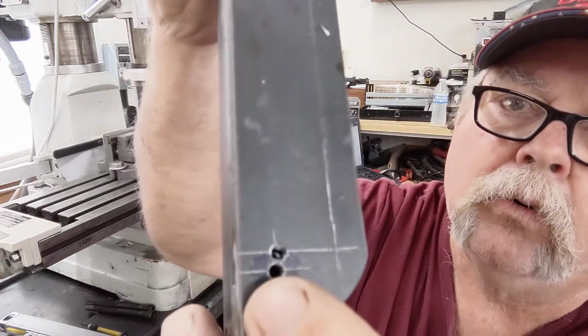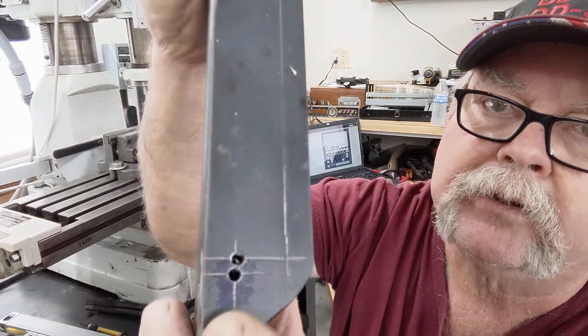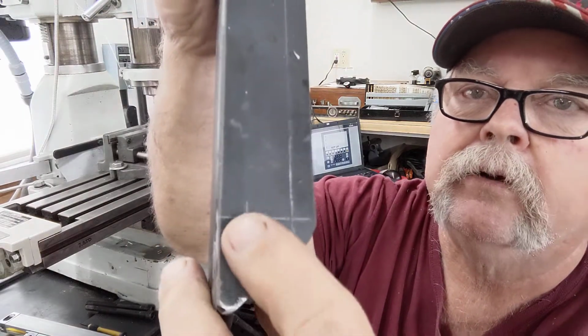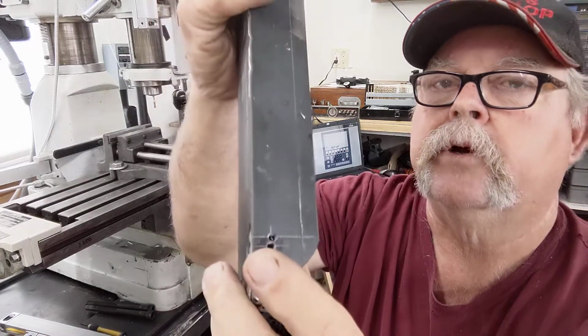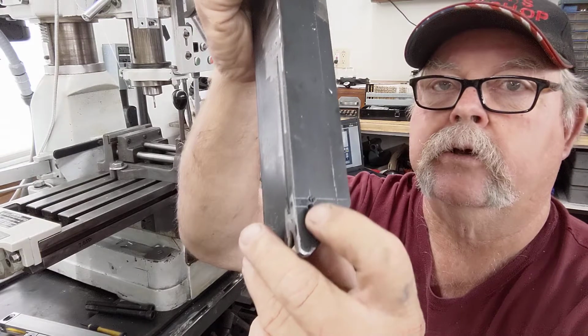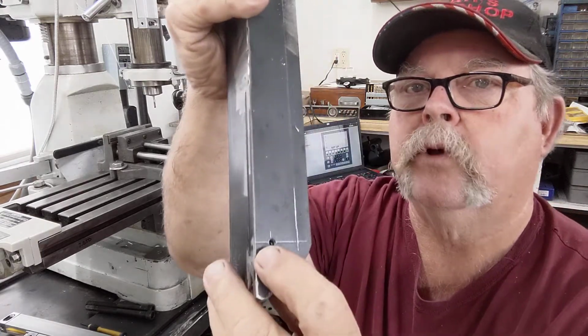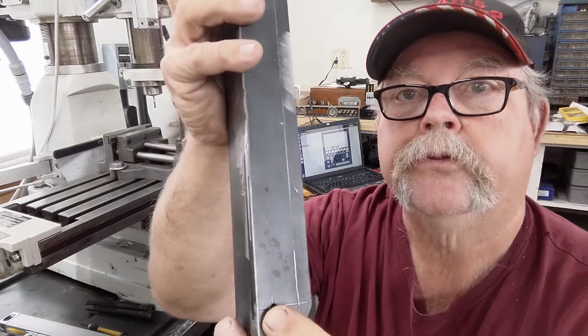I missed the hole, and I needed to be another probably 2 thousandths, but somehow on layout, we punched the hole and it walked on the drill. I mean, I had a good dimple in there, but so I moved over. Well, I moved over too far. 10:30 last night. Should have been in bed.